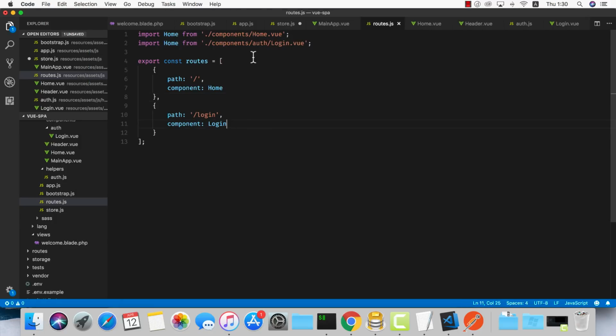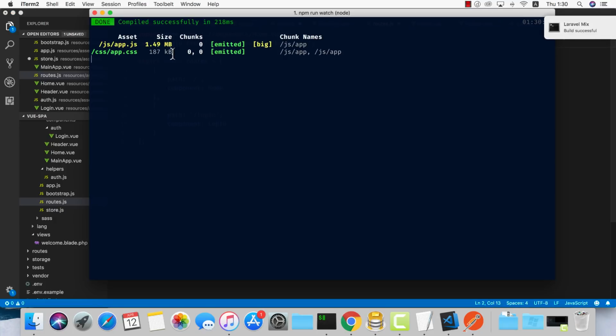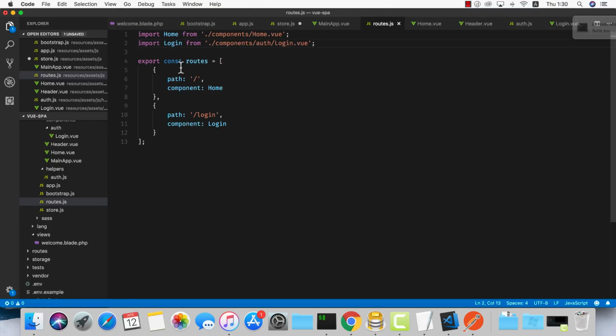Okay, and I can see that we forgot to change the name here from home to login. Okay, all the rest is working great. And I would like to also make sure that the user cannot get to our home page without being logged in. So I'm going to create another key in here called meta, and in this object we can put whatever we want, and we can fetch this object with a function on our router called beforeEach.